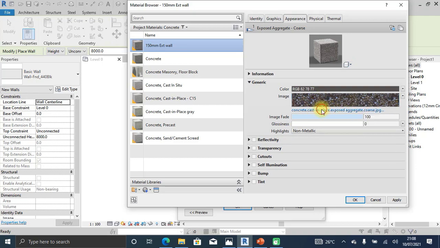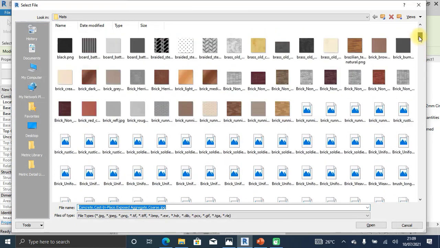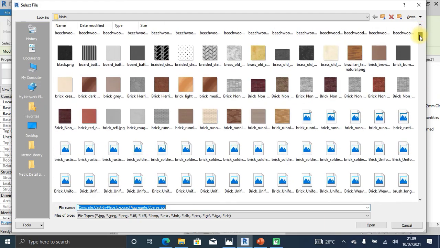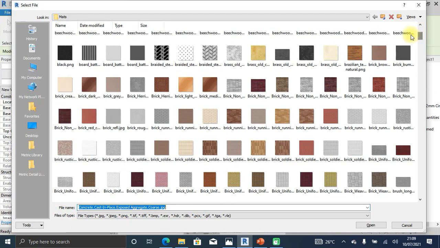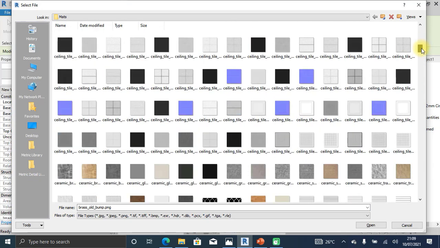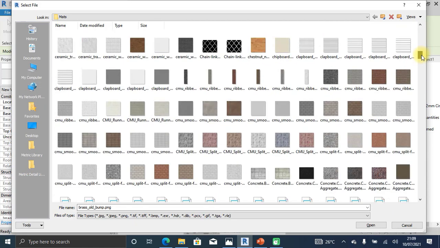We can click on this and then we can come to the Revit architecture library where we have a lot of JPEG images, bitmaps, where we can select an appropriate material, or a concrete material, or whatever material we are looking for. So since we are editing some kind of a concrete, we can select something that looks like concrete from here.